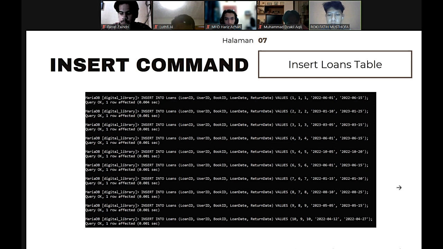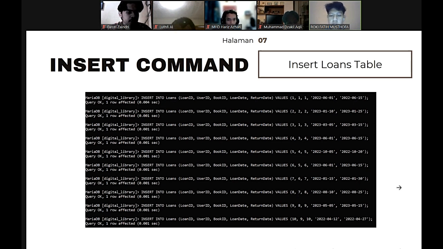The first command inserts data with values loan ID equal to 1, user ID is 1, book ID is 1, loan date is 2022 June 1 and return date 2022 June 15 into the loans table.